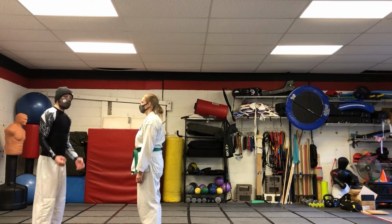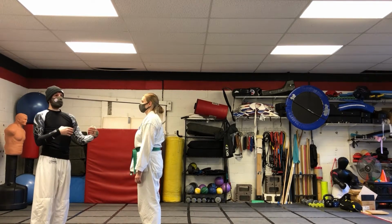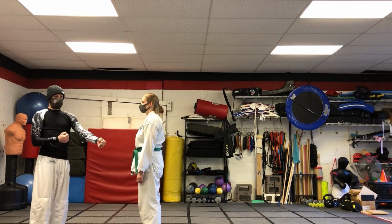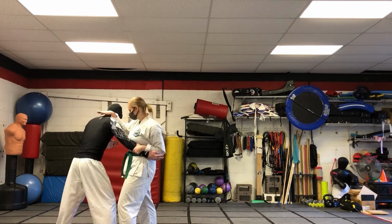So from here, when I swing, it's going to be pretty much the same motion. I'm defending the hand on the same side, so if you practice the first version, it's not going to be that much of a change. The only change is that you're not going for the arm crank. Okay, so from here, I'm swinging, I hit, boom, she defends and attacks the neck.